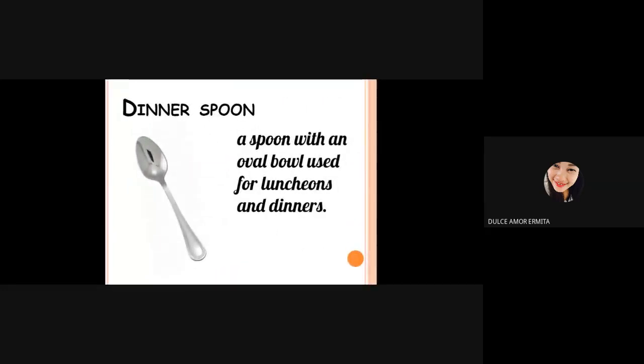We have the dinner spoon, a spoon with an oval bowl used for luncheons and dinners. So, ang kapartner po niyan is the dinner fork. Kasi po sila po ang madalas na ginagamit pagdating sa iba't ibang klase ng table setting. Okay, just like in luncheon.